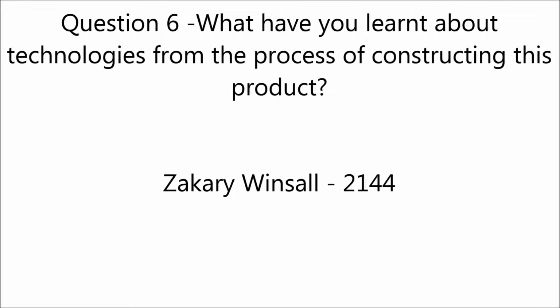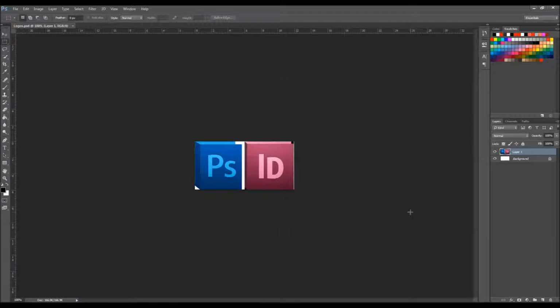Question 6. What have you learned about technologies from the process of constructing this product? I knew that when I started this course I was going to have to use a variety of different software that I did not know much about. Adobe Photoshop CS5 was one of these programs.